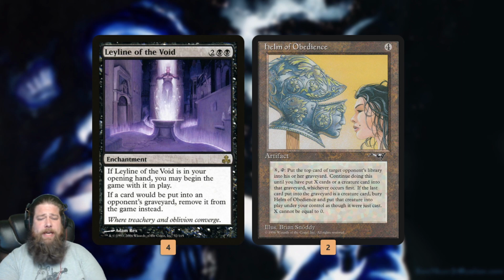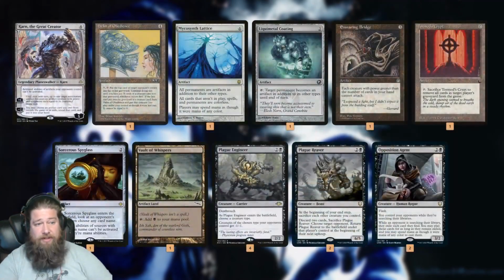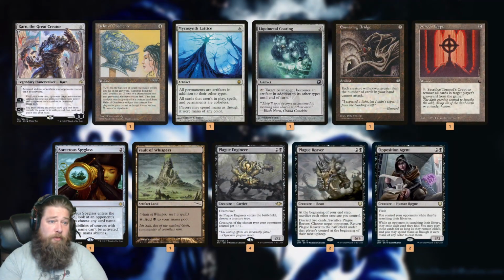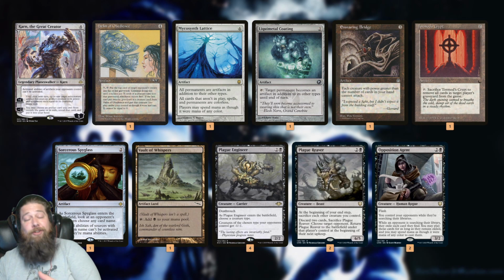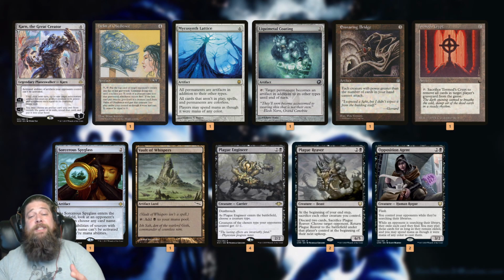To go along with Helm of Obedience, you're probably noticing only 2 in the main deck. Well, that's because we also have Karn the Great Creator. Karn lets us tutor artifacts from our sideboard, which means we can snag a Helm of Obedience for the combo. We can snag Mycosynth Lattice and Flatusaurus for the banned in Modern lock that's still around in Legacy, Liquid Metal Coating to eat lands, Ensnaring Bridge for creatures, Tormod's Crypt for graveyards, Sorcerer's Spyglass, kind of general value, Vault of Whispers if we're missing land drops.